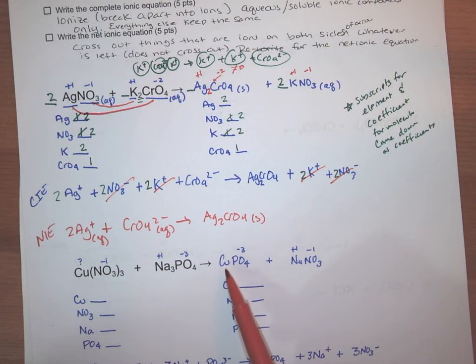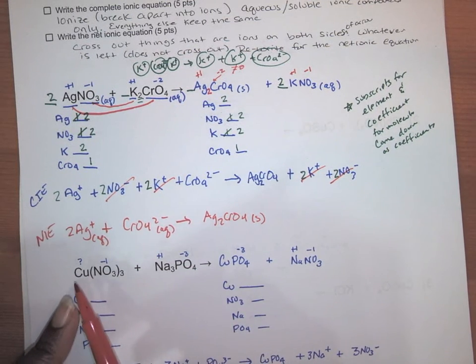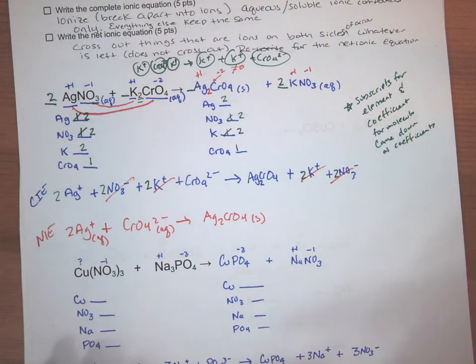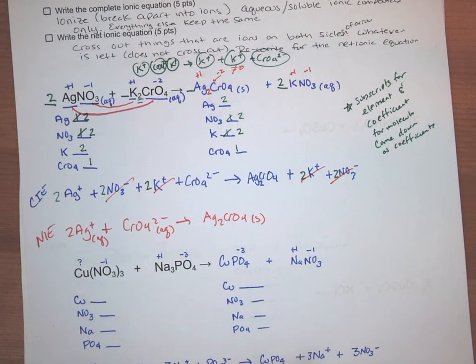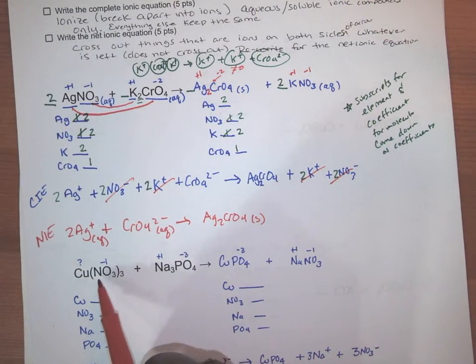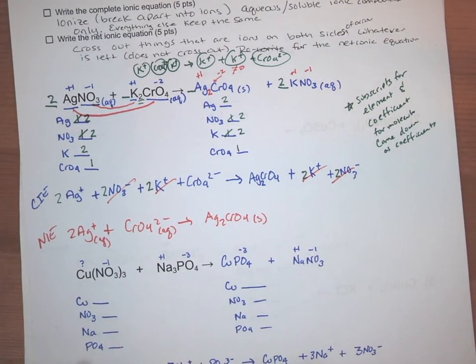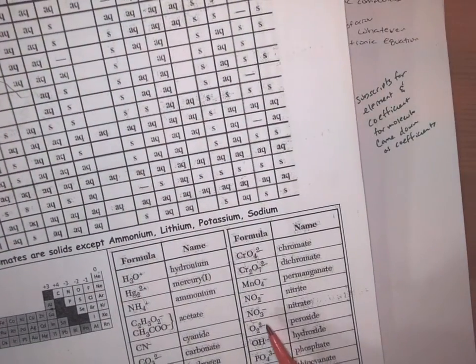So in order to figure out the charge of the copper, you go to the reactant side. Note I put a question mark here because I don't know what that charge is. And I can figure that out by looking at the reactant formula, because this formula is known. It's Cu(NO3)3. I have 3 nitrates for 1 copper. So how does that help me? I know the charge of nitrate. If I look on my chart here, the polyatomic chart, it's -1.